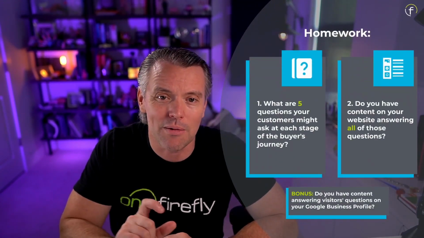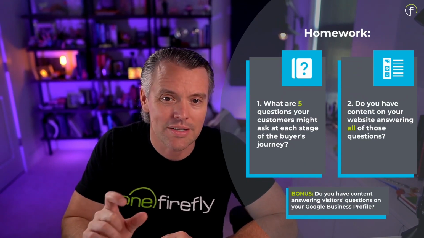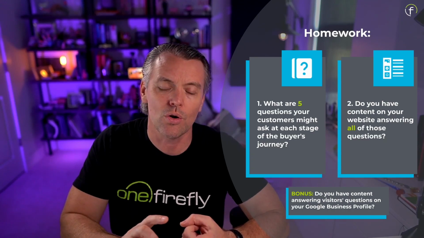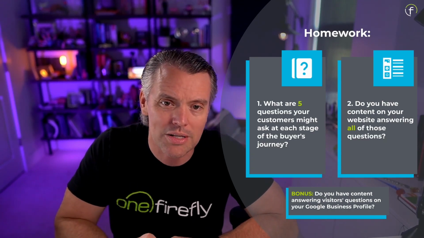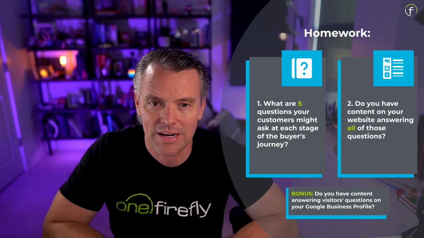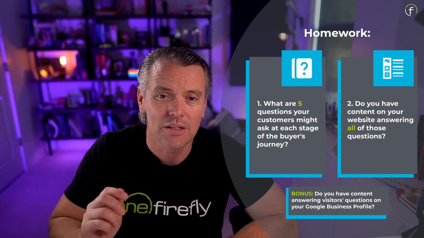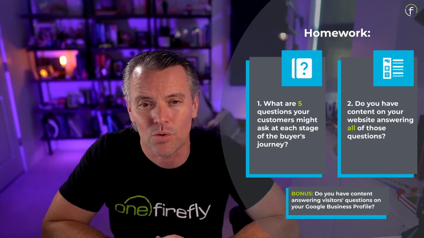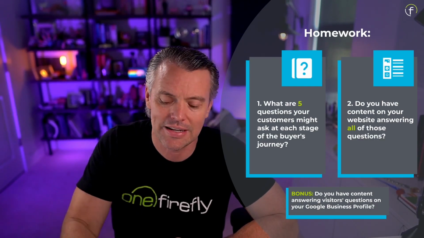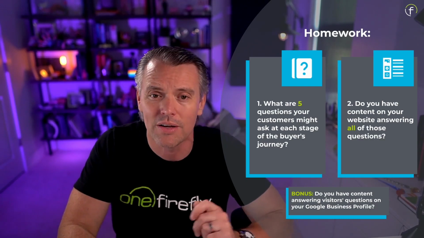Now I have homework for you. I want you to look at that buyer journey through awareness, consideration, and decision-making. And I want you to make sure that you know the types of questions you think your prospects might be asking. And I want you to look at your website to determine if that content is on your website. Little bonus, you could also look at your Google Business profile through that same lens to make sure that content is on your Google Business profile. That's going to help with your local SEO.